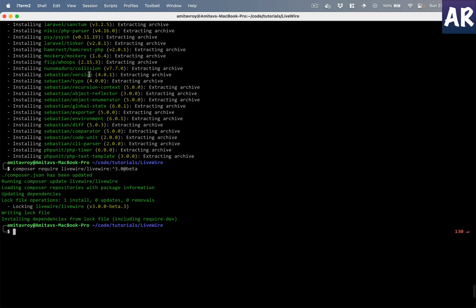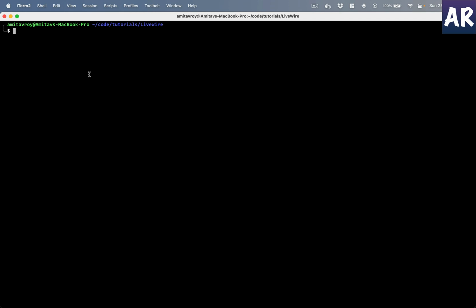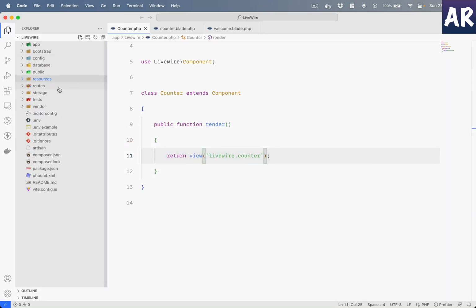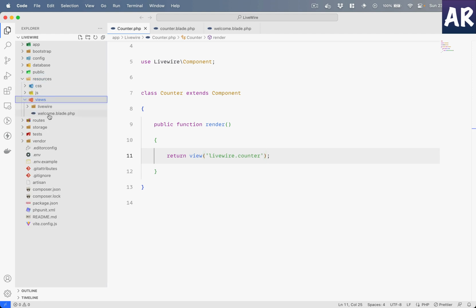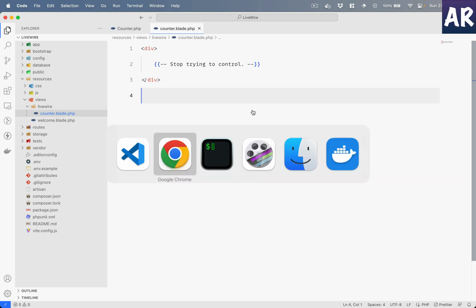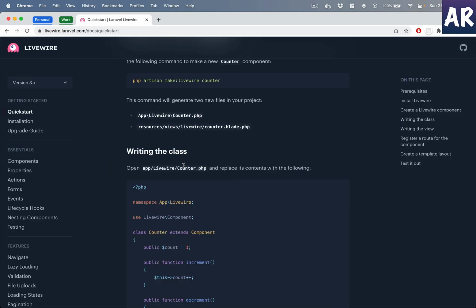If you see over here, it got erased, but let me show you. We have resources/views/livewire/counter.blade.php, so yeah, things are fine. This is the class file, this is the blade file, and I think nothing else. Welcome.blade.php is something which we don't need to look at right now. It is trying to tell us to make certain code changes, but before we do that, let's understand a little bit about the config file.